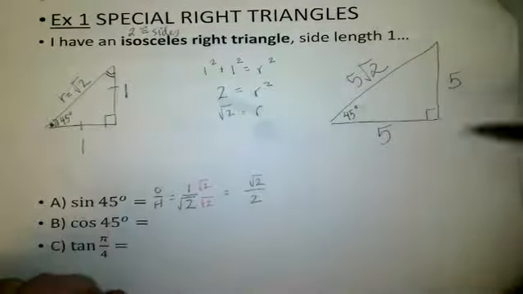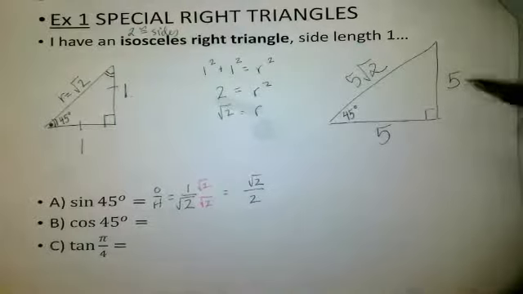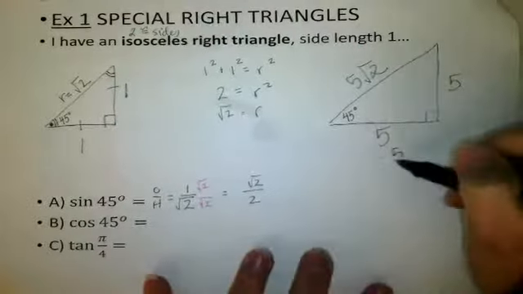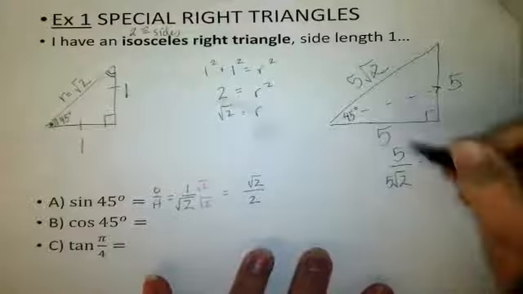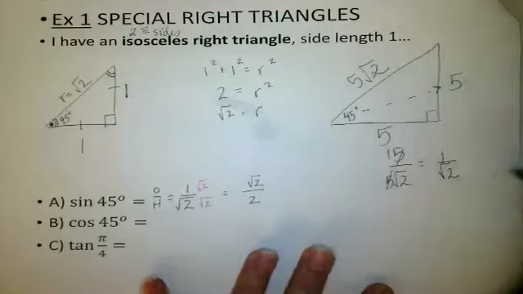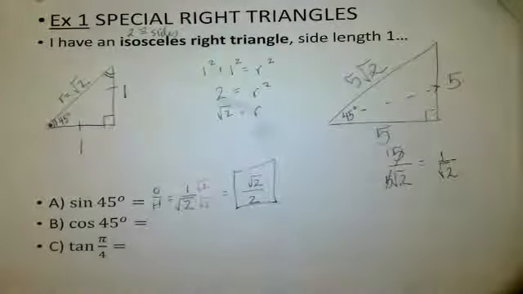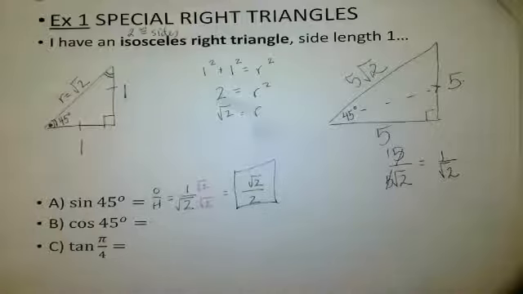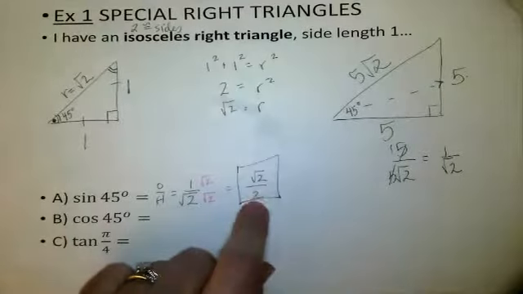Do we get the same thing when we use a big triangle? Yeah, you do, because it would still be opposite, which happens to be 5 over 5 radical 2. And what happens to those 5s? They cancel, they reduce. And so again, we're back to 1 over radical 2, which again, we would rationalize and get radical 2 over 2. So it really doesn't matter how big or how small our triangles are. If it's a 45, 45, 90, those sine, cosine, and tangent ratios are always going to boil back down to these nice small numbers. Okay?